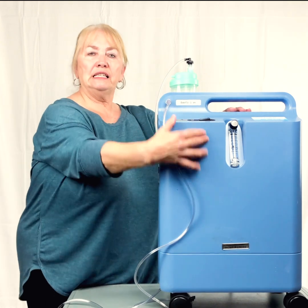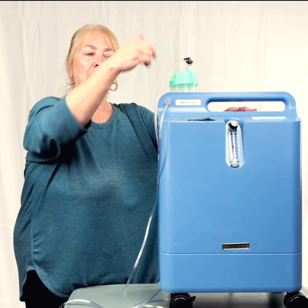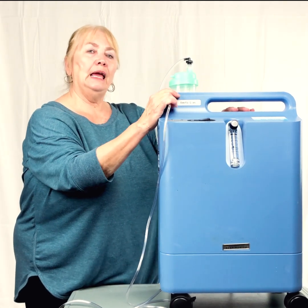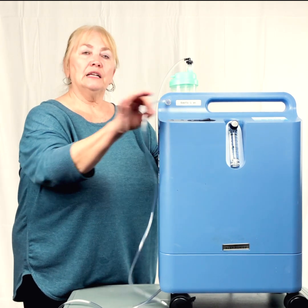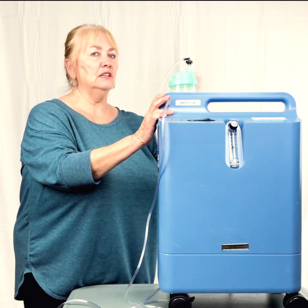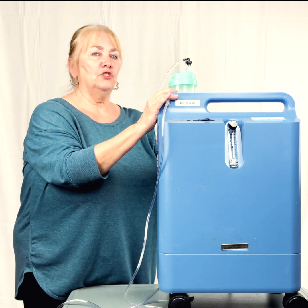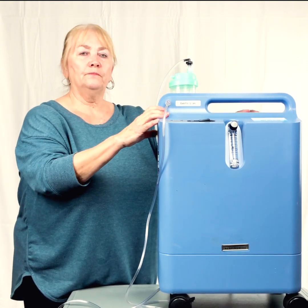How this works is it's got tubes inside called sieve beds. It sucks in the room air, sends the air through those sieve beds, and it breaks all the elements of the air apart. The oxygen comes out to you, the argon, helium, nitrogen, everything else goes back out into the room. So this makes oxygen. It doesn't hold oxygen. So it doesn't run out.